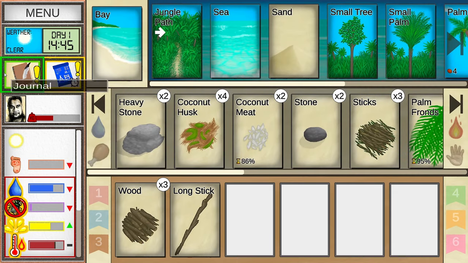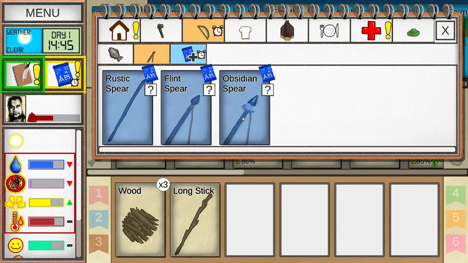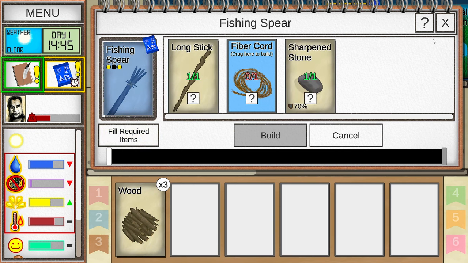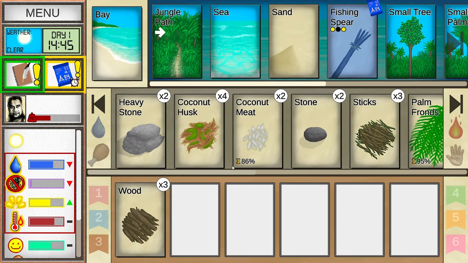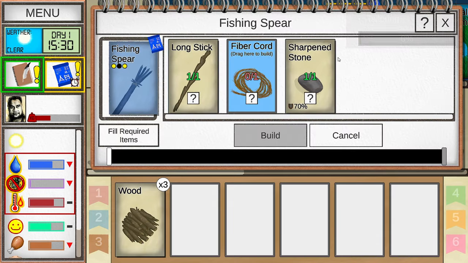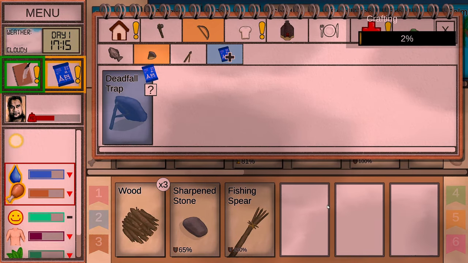Ah, beautiful. Now we're going to go into the research. How's our research going? Two hours there. What I want to make is a fishing spear. So I'm going to need to grab some cord. If I crawl out of here, go to the husks, extract the fibers, turn the fibers into cord. Then I can go back to my blueprint when all those pop-ups go away. Fill those in. Beautiful. Make another stone for a tool. Confirm that.